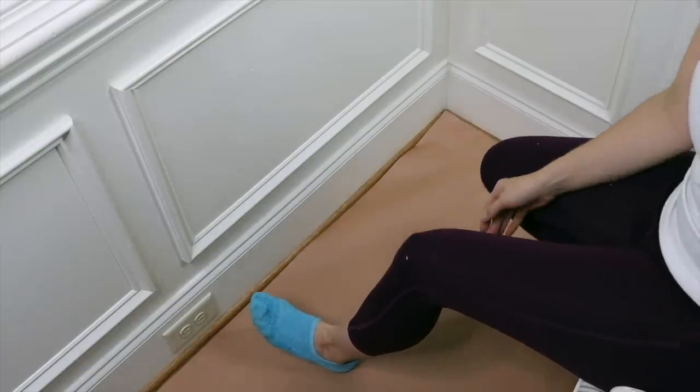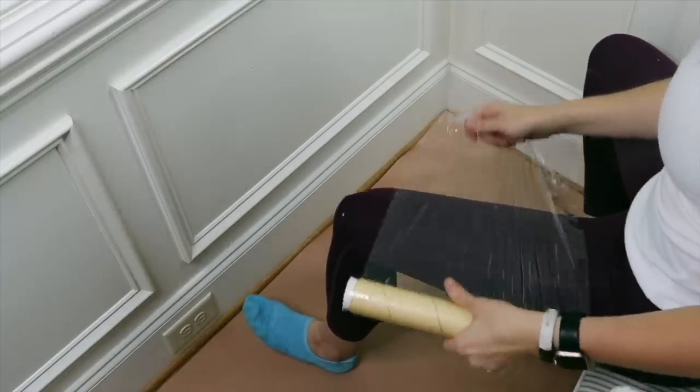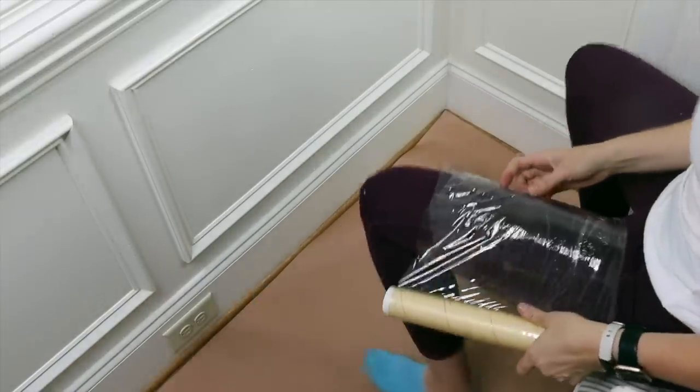So we're going to start this project with a lot of room and some saran wrap. I'm essentially going to place the saran wrap around the top of my thigh, and I'm going to make my way around a couple of layers.